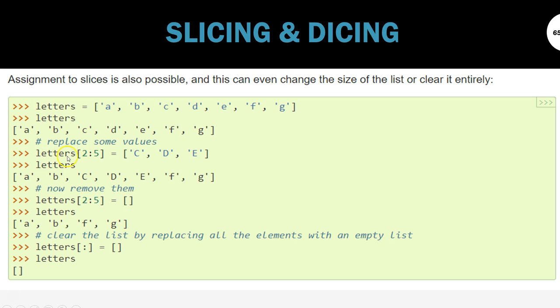If we wanted to replace some values that go from index 2 to index 5 with these values, then remember we start at 0, 1, and 2. So we will begin slicing over here on C with the new values. The new values will be replaced. And then F and G will stay the same from the original list.